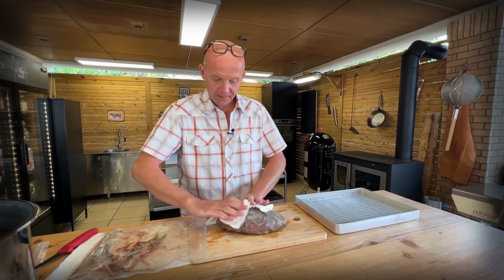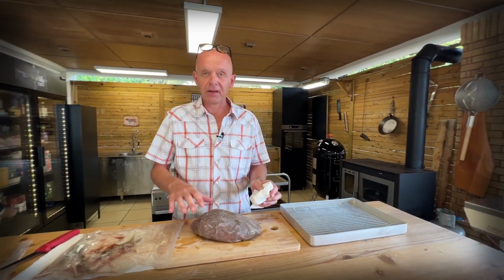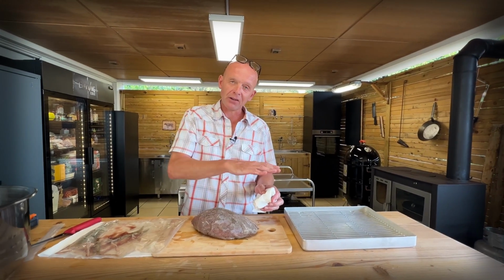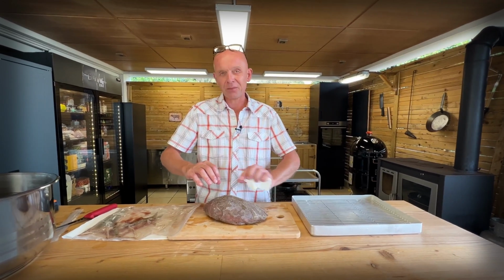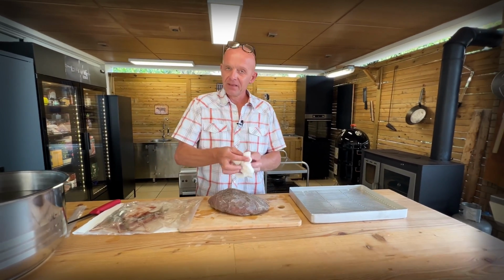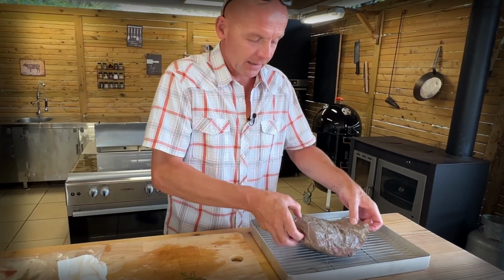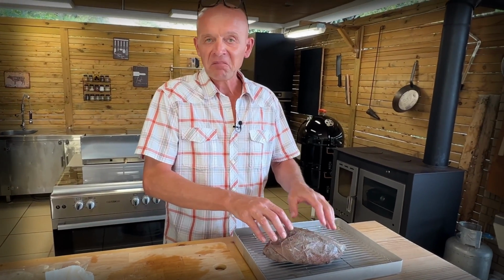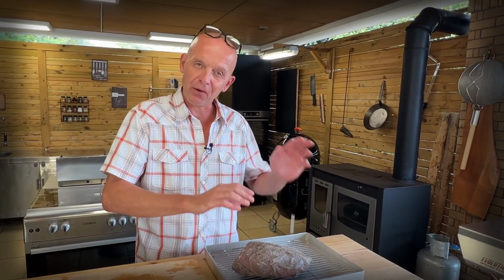But here is a trick. When you take meat out of your sous vide, everything now is 55 degrees. And if you put it straight on to sear it, then you will overcook the first half centimeter to a centimeter. Yeah, that will turn gray, right? Exactly. So what you do right now is you put it on a cooling rack like this, and then you put it in the fridge for 5 to 10 minutes, just so the surface and the first centimeters get cooler before you sear it off.